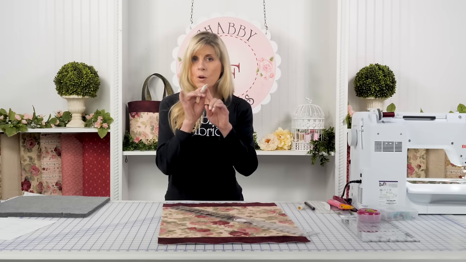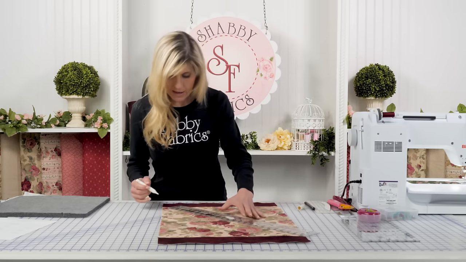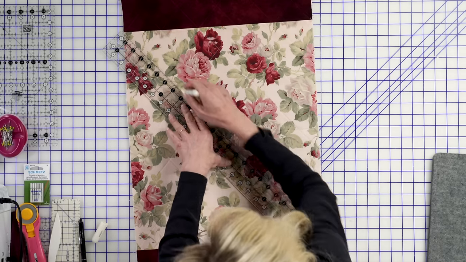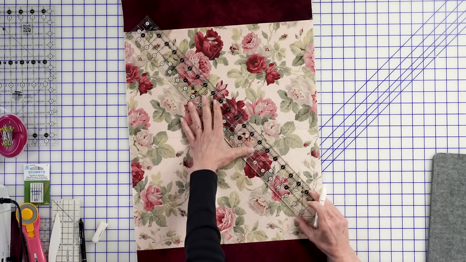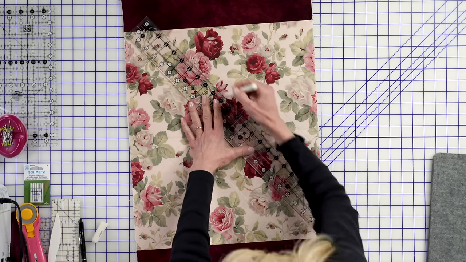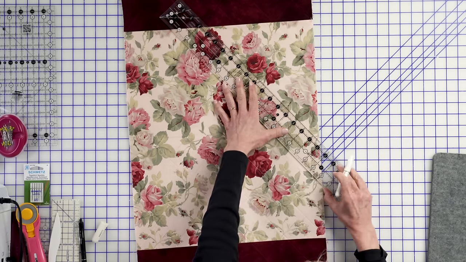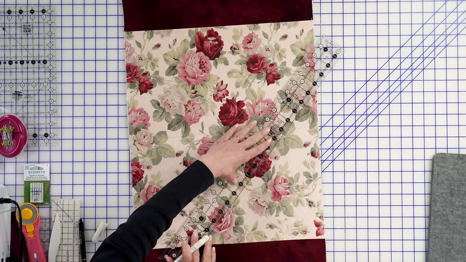On light fabrics, I can use my friction pen no problem, and it irons away, leaving no residue. What I do find about friction pens on dark colors is they can leave a little bit of a haze. Whereas with chalk, the white chalk, you don't need to worry about that. So you could just draw right along that line, move it over the exact width of your ruler, draw that line.